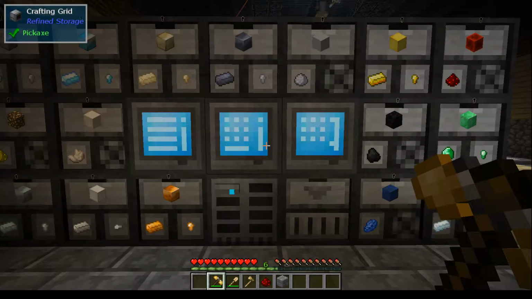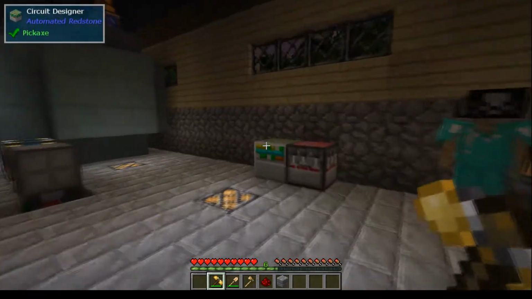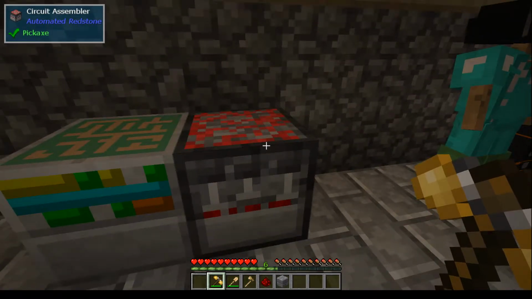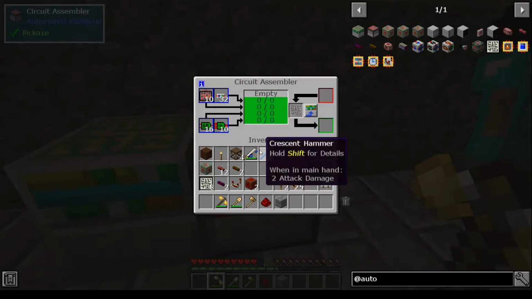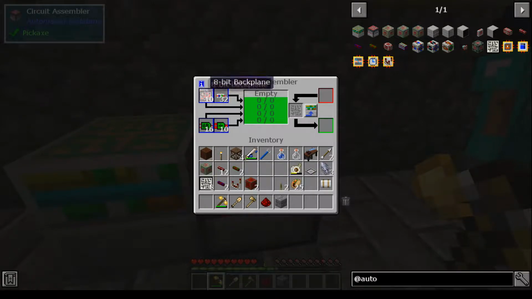So I have done all the crafting and automated crafting that we need, and as part of that, I've gone ahead and built a circuit designer and a circuit assembler. And then in the assembler, I've filled it up with the components we're going to need. What happens with the assembler is that once you make your schematic, you get your casing, you put it in here, it processes through, and you get the circuit embedded into this casing using these components from your schematic. So you'll see how this works.